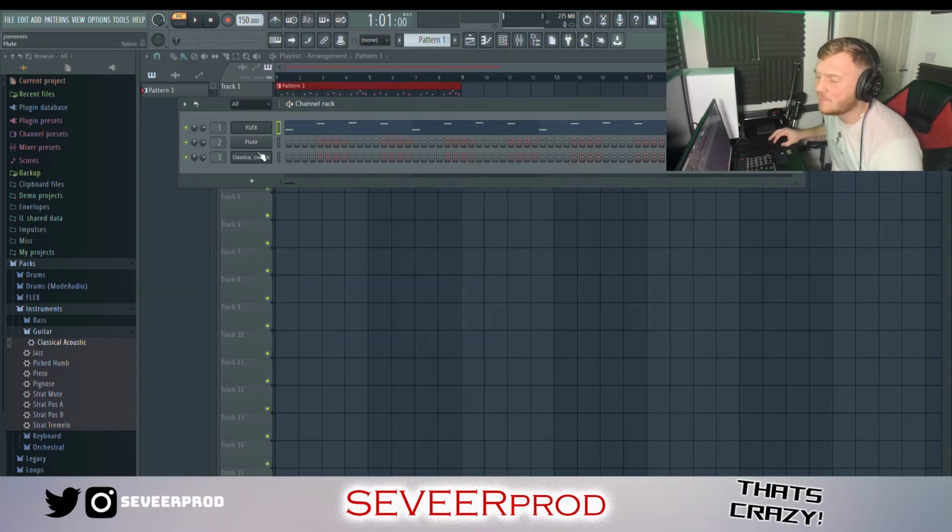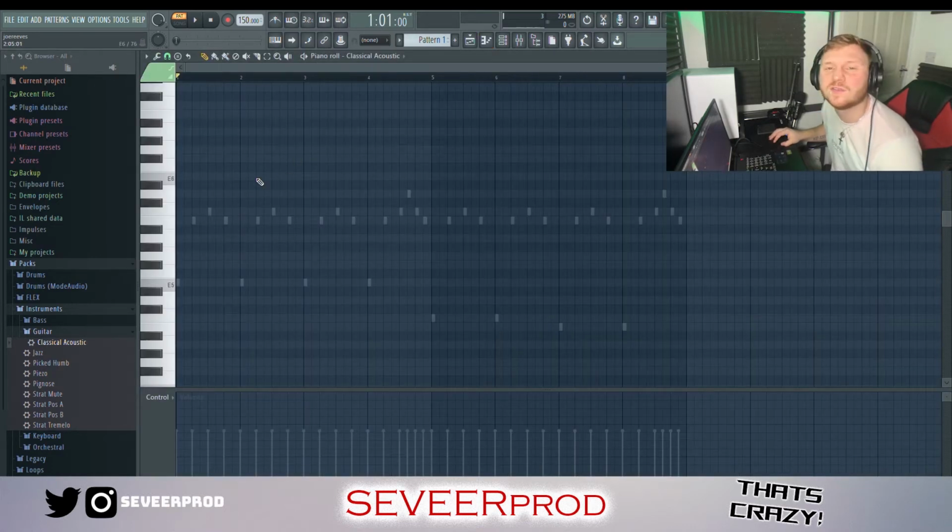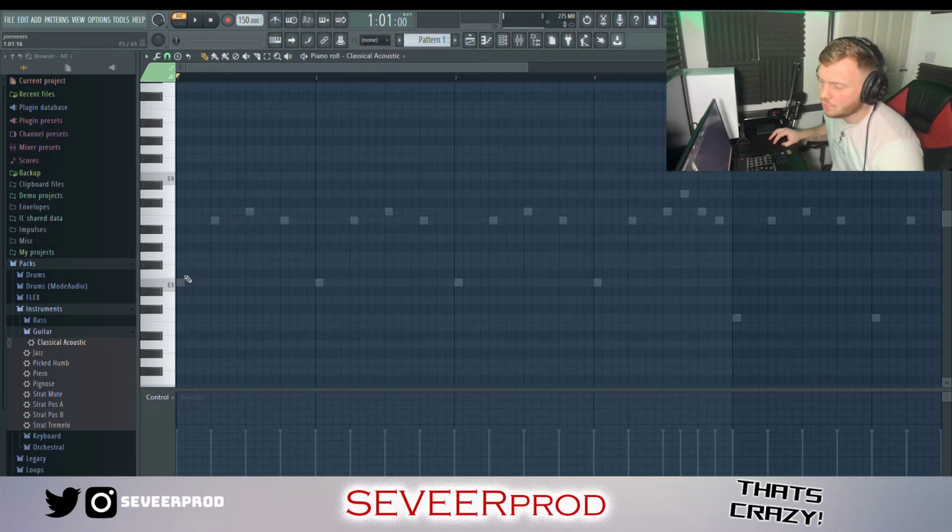Okay, that's nice. I'm actually going to jump into the acoustic guitar before we go to the flute, so I'll save the flute till last. I'm going to go into the piano roll and see if we can come up with a little melody for that. So all these white notes that you see here, these are all notes that are in key. So what I'm going to do is just create a basic chord by hitting the E, and you can miss one of the light notes, hit the next one, miss that one, hit the next one, and you have a chord.